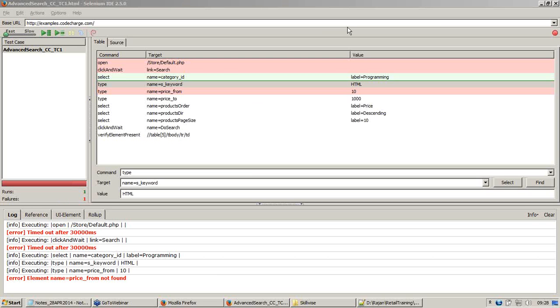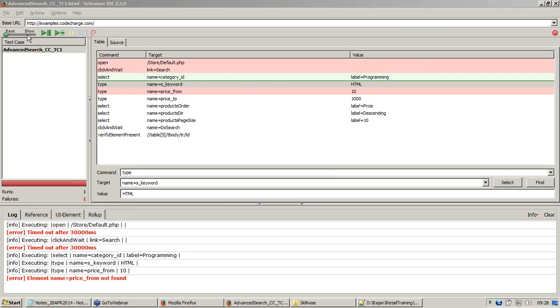I'll explain it like this: as it took more than 30 seconds when the search button was clicked, the server failed to load the price from object and Selenium was unable to find it. That is why it got stopped.